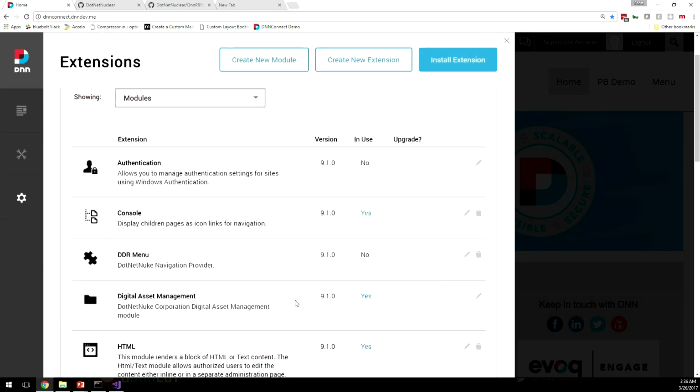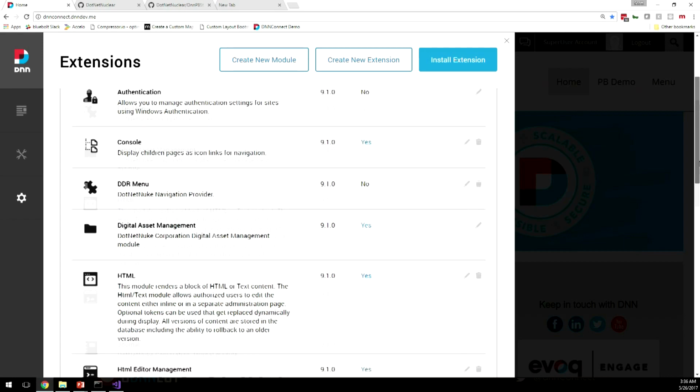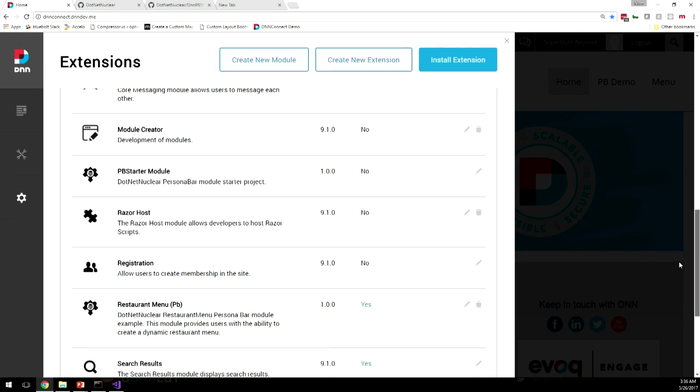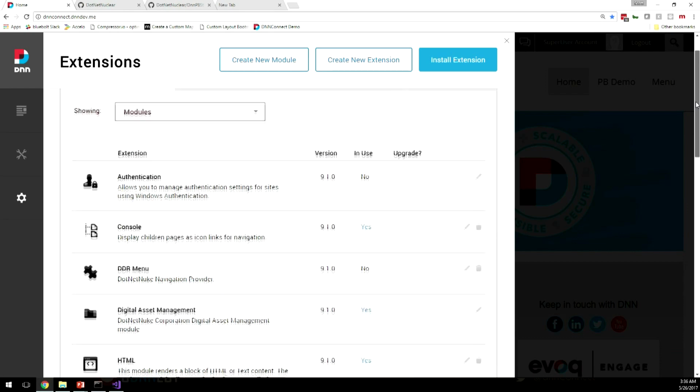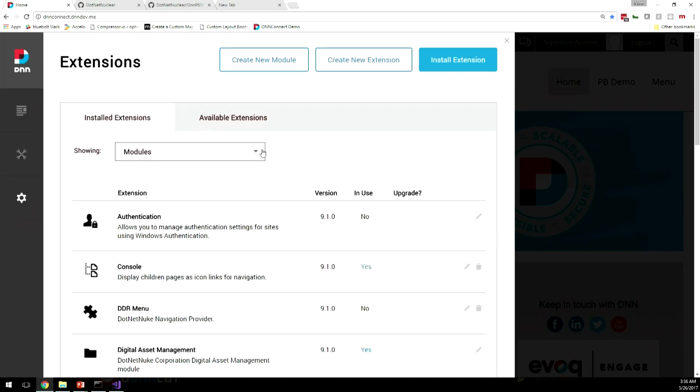Okay, so what that did is install two extensions in DNN in one package. It installed a module named PV Starter Module, and it also installed the Persona Bar extension. And I think it's called PV Starter as well.